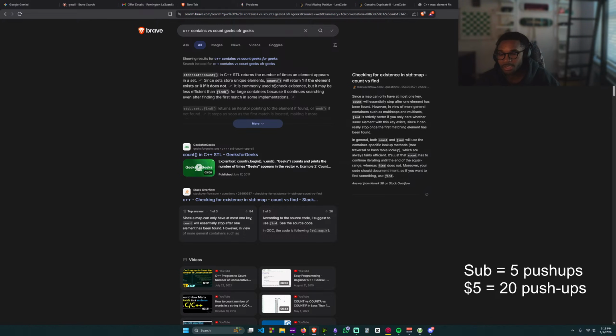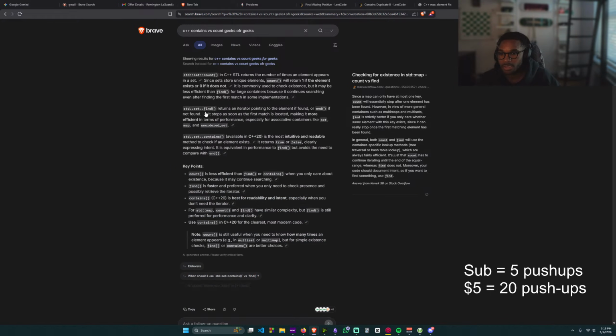It's commonly used to check existence, but it may be less efficient than find for large containers because it continues searching even after the first match is found. Find returns an iterator pointing to the element if found, or the end if not found. It stops as soon as it finds the first match, making it more efficient in terms of performance, especially for associative containers like sets and unordered sets.